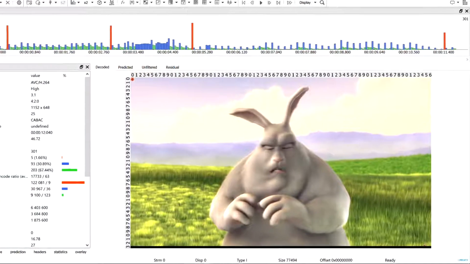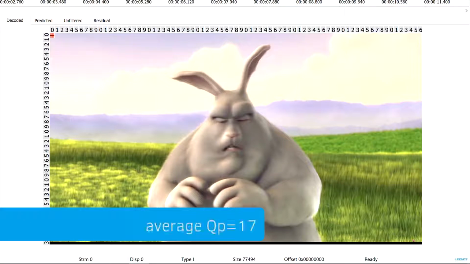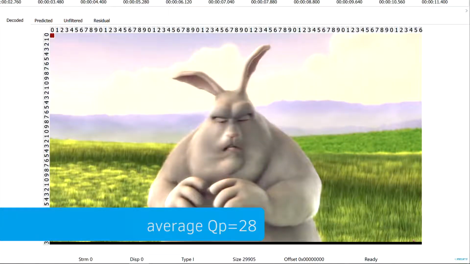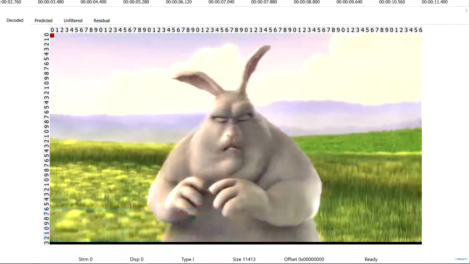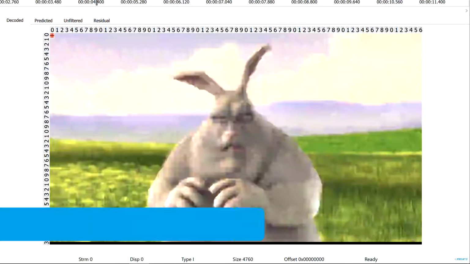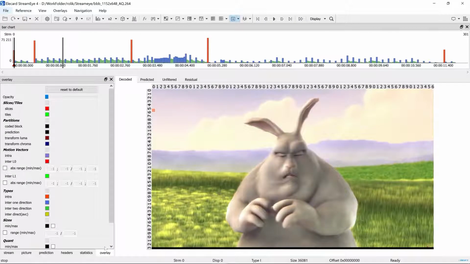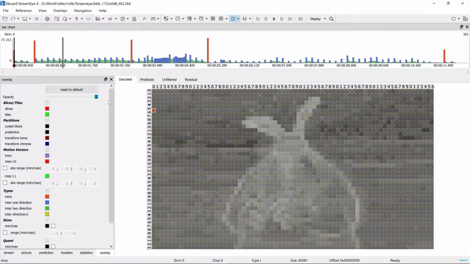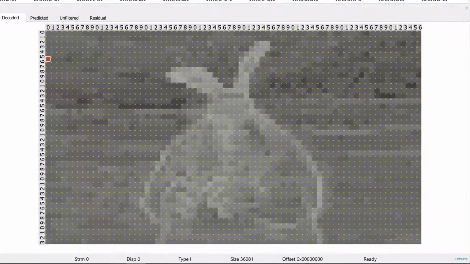The encoder may use quantizers varying from 1 to 51 during the encoding process. With the value of quantizer equal to 51, the compression is maximum, while the quality is the lowest. Acceptable quality is achieved in case the value of quantizer varies from 22 to 30. The encoder might also use a variable quantizer within the frame, the so-called adaptive quantization. Adaptive block quantization allows increasing efficiency of compression by skipping less important information on some frame areas.